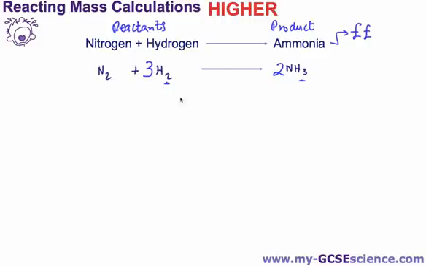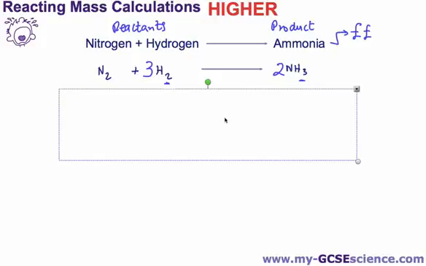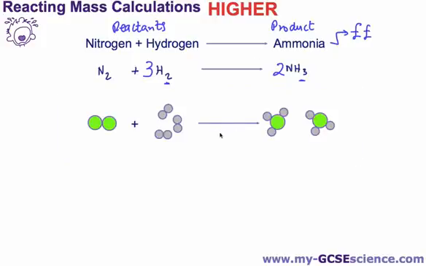So here we have a balanced formula equation, and that tells us the number of molecules and atoms on each side, and they all balance out, and therefore we've got these numbers here. Now this is the important part, because these numbers, I could in theory put a 1 there, so I've got a 1 to 3 to 2. These actually tell us the ratio of the different substances in this equation. If I know the ratios, a 1 to 3 to 2, I can work out the amounts of the different substances.